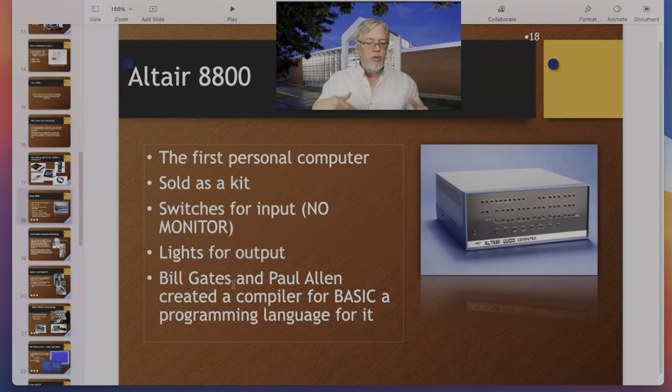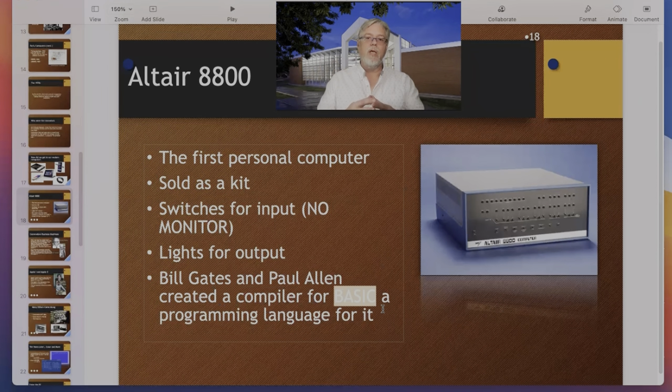And so they kind of knew, hey, computers are really going to move forward and they're really going to be more accessible for people, and more people will be able to use them. They knew that was going to happen. And so what happened was Paul Allen saw the ad for one of these and said, hey, it's happening. Bill Gates was actually at Yale at the time. So he created a compiler for this, which is BASIC.